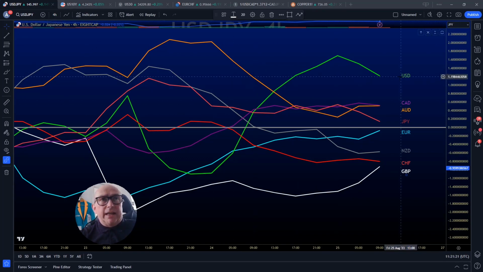You've got the color coding here, US dollar, Canadian dollar, Australian dollar, and so forth. But yours won't have these currencies there, but you can take a screenshot of that and use that for your own guidance. Okay, so that's basically my currency momentum meter. I think it is the best indicator that anyone can use when they're trading the currency markets. Quite frankly, I don't know how anyone can trade the currency markets with an edge without using something like this. But of course, I'm biased. Hope you enjoy it.